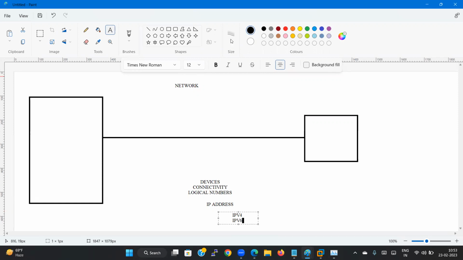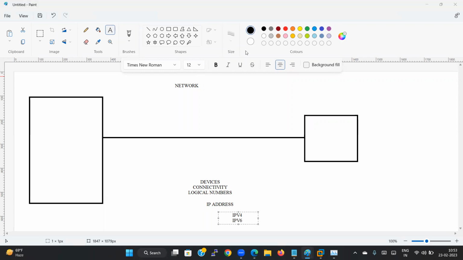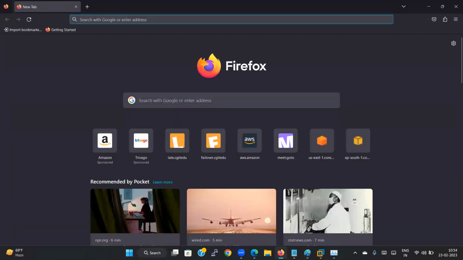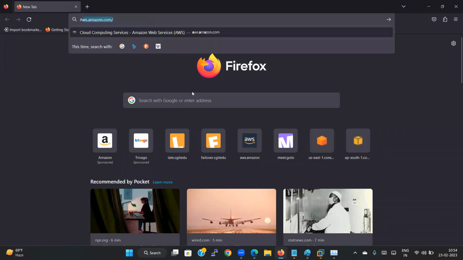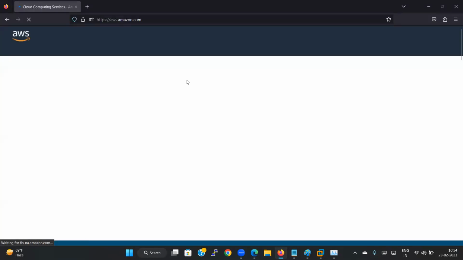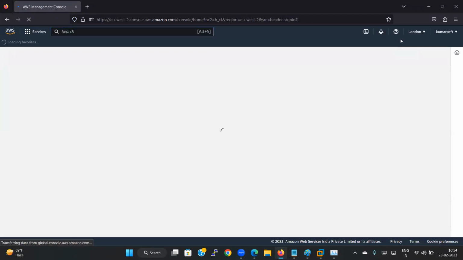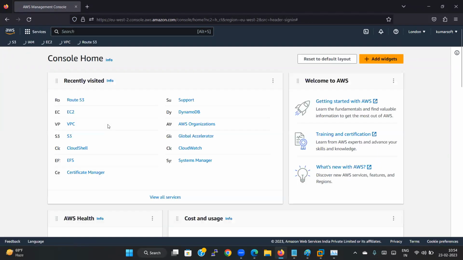Without knowledge of IP addresses, it is difficult to find the answers to your questions about how we are making the communication. Let me show you a small example so that you have a clear-cut understanding of why you have to learn IP addresses. I will log into my console first. Whenever I deploy a server, I get IP addresses with it. I'll go to the EC2 instances.